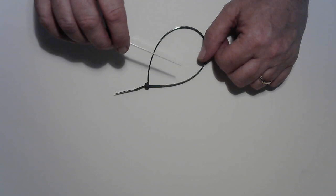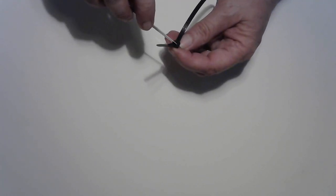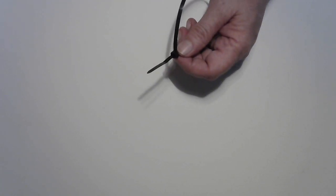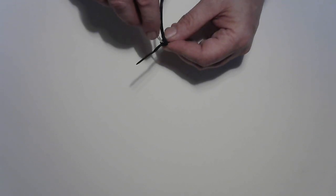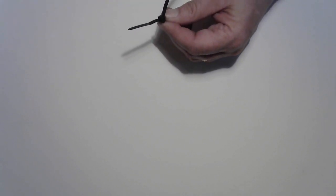Normally, you can use a knife or something like that to pull the tab down here and get the zip tie to come back out. Or sometimes you can use this, like a little tiny flathead screwdriver will do the same thing. You fiddle around with it enough, it'll do it.